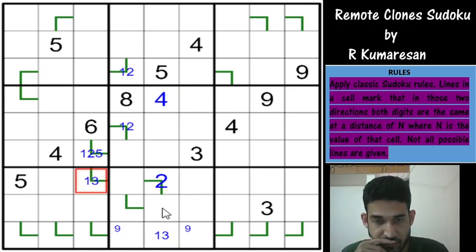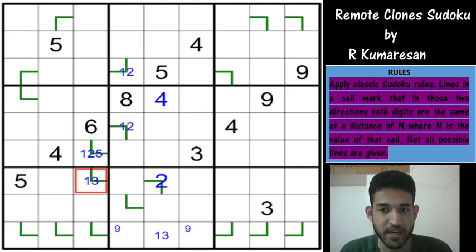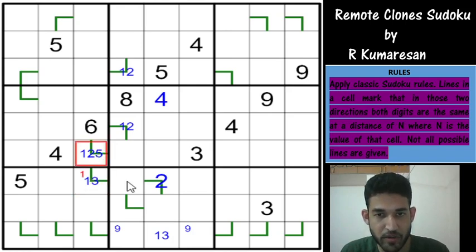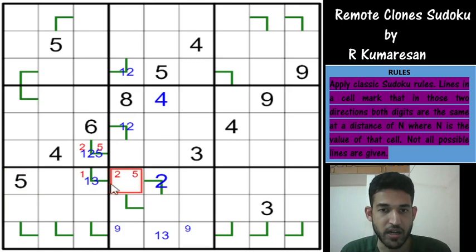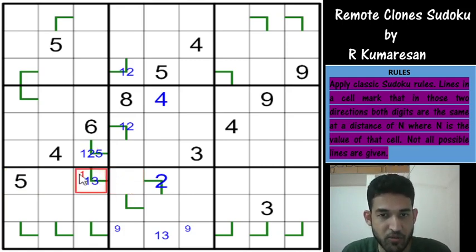Okay, so we have a very sharp deduction here, guys. Really sharp deductions. Suppose you have a 1 in this cell, then both of these cells must be equal, and you can remove the 1 from here, so this becomes 2 or 5, but both 2 and 5 are ruled out, right? So you cannot have a 1 here, as that would not give any possible digit in this cell. So which means that we can eliminate the 1 from this cell, right?